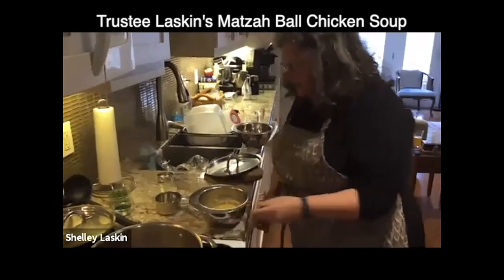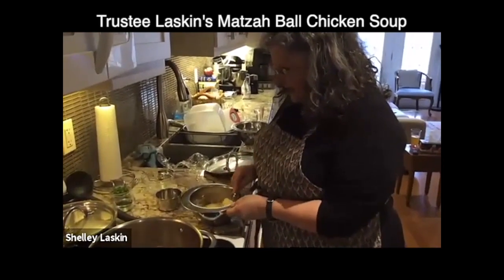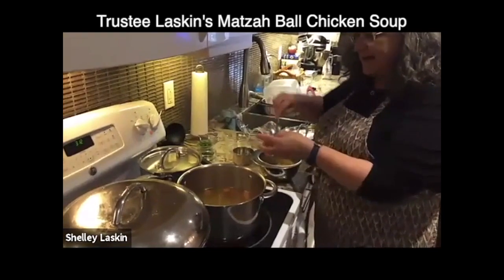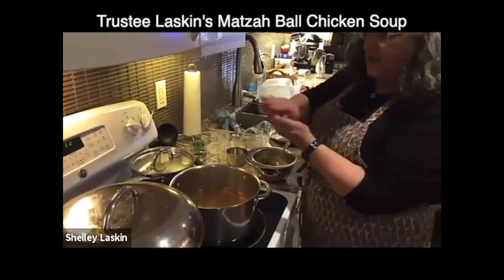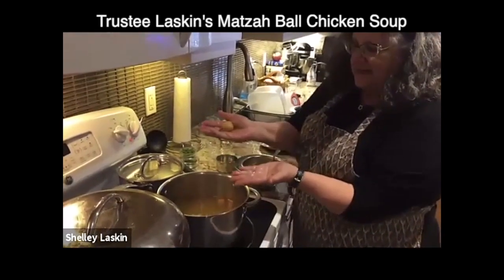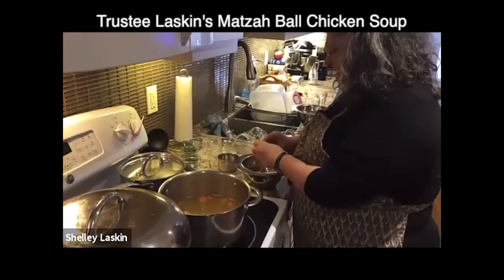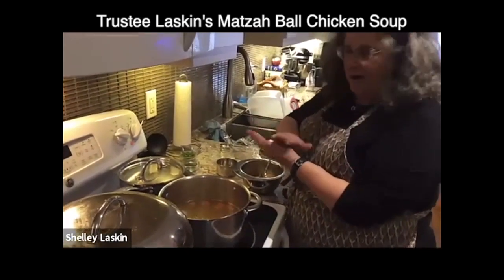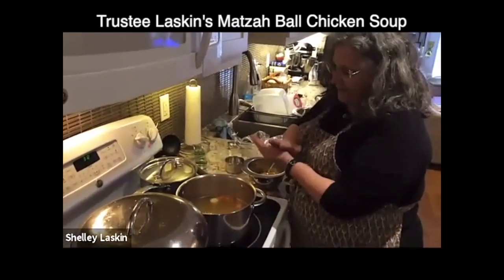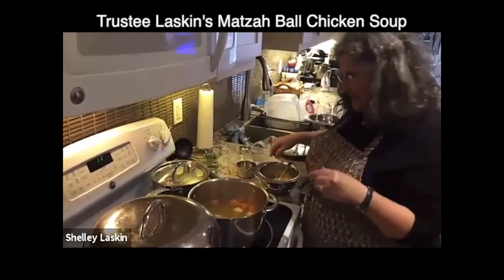And the magic is you take a teaspoon, and remember my hands are clean, and you take about a teaspoon size, and the soup has to be boiling. So the soup is boiling, and you make a round ball, and you see the oil in the matzo meal mixture makes a nice round ball, and you plop it into the soup. And it's the size of a golf ball, and you can see a few of them cooking. They're up on the surface now. I won't make them all, but I will, when this is over, finish it.